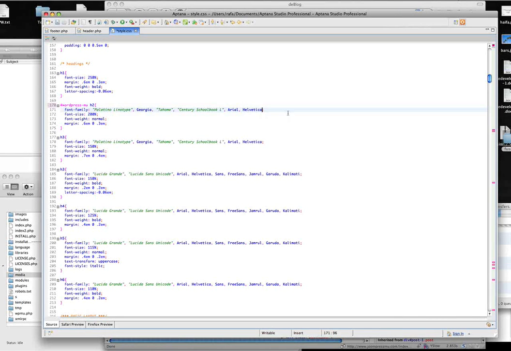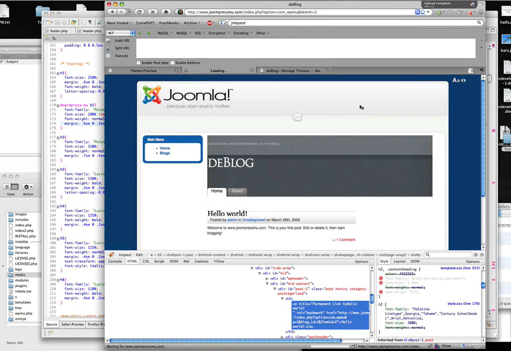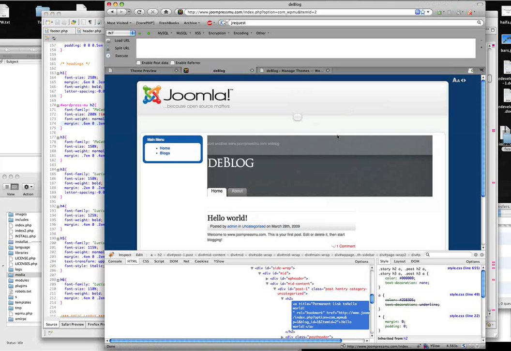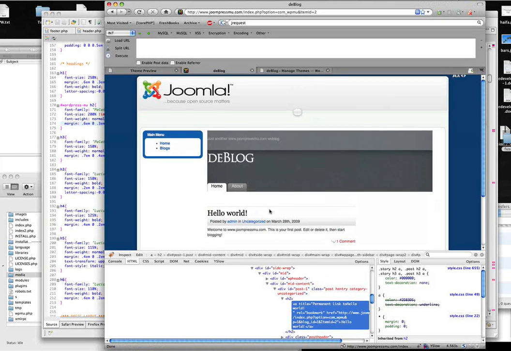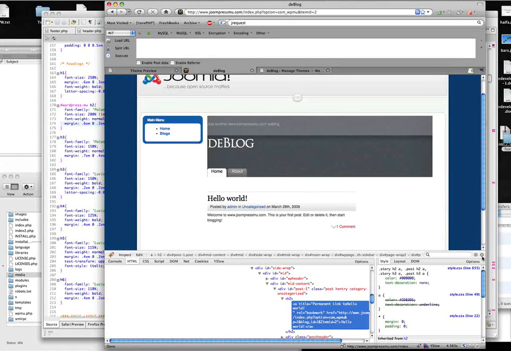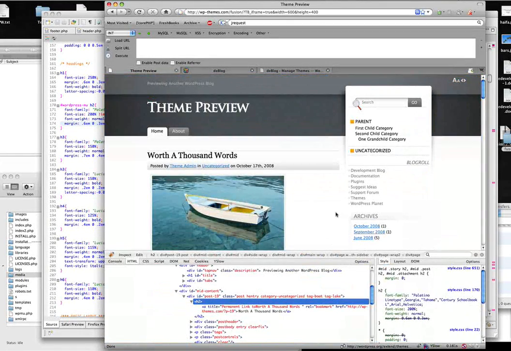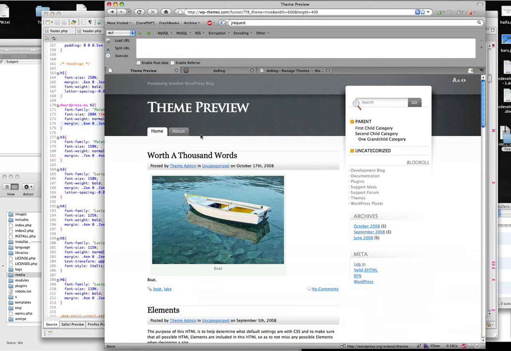And then put an important in every single one of these. And that should do it. See? So now it looks like it's pretty close, if not the same as this over here.